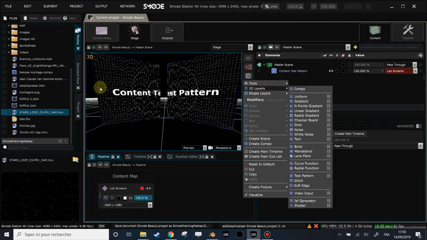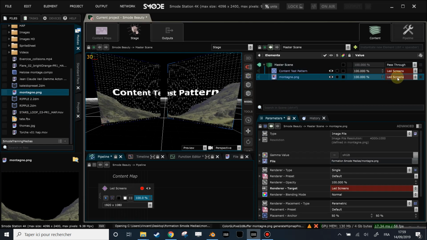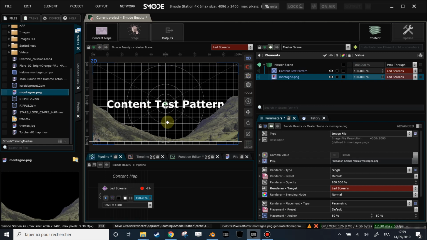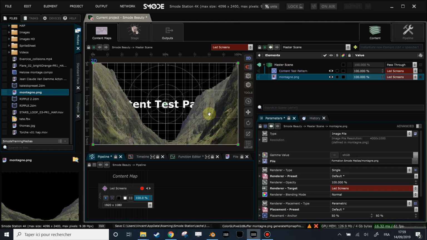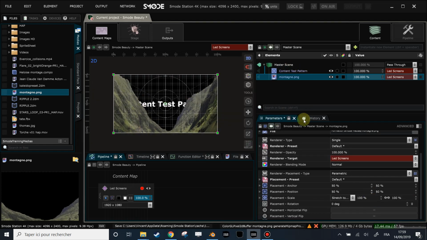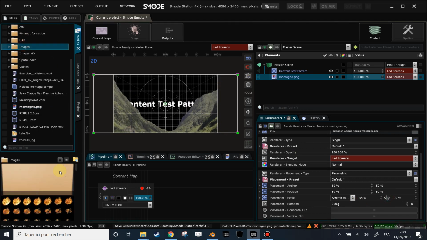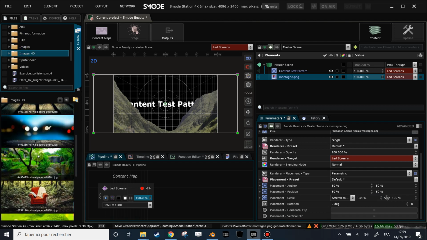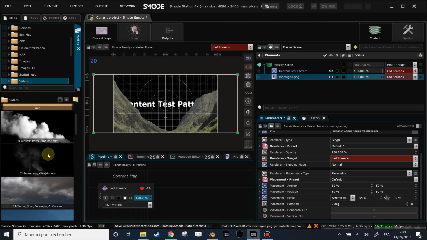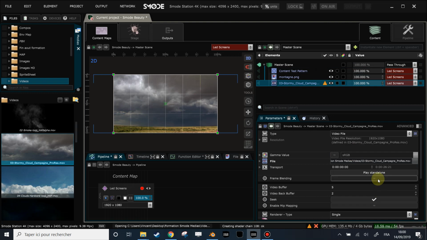And now if I put any kind of content inside of this LED screen, it will stretch to my content map. So let's put that into placement full. And what I can do in this situation also, and let's add another image. Okay, image HD. Oh, maybe a video would be better. Okay, let's put a video.